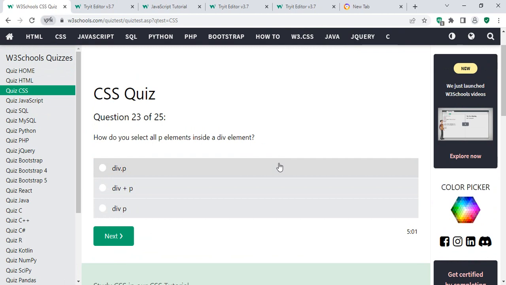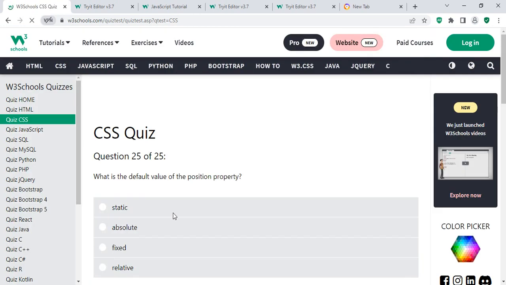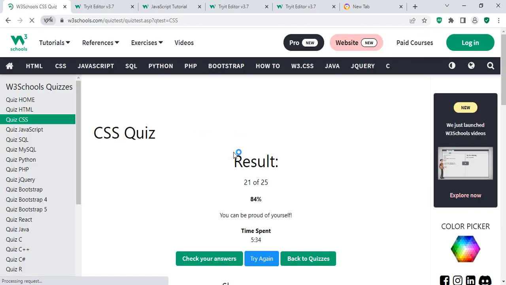Div p always. How do you group selectors? Separate each selector with a plus sign, or separate each selector with a comma. What is the default value of the position property? I think absolute.